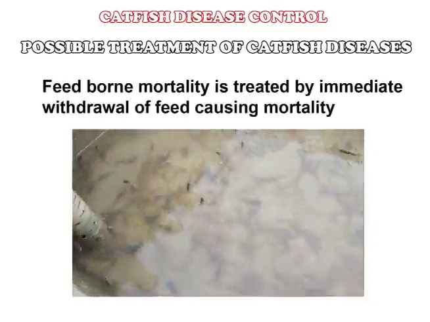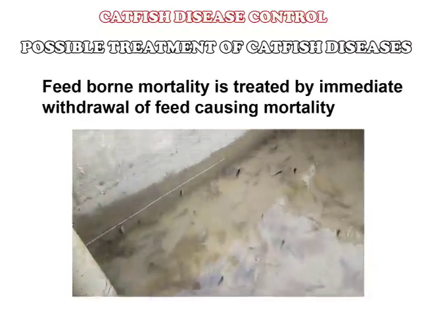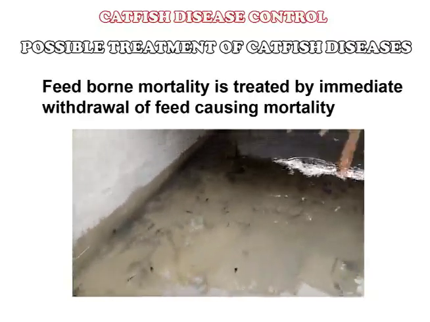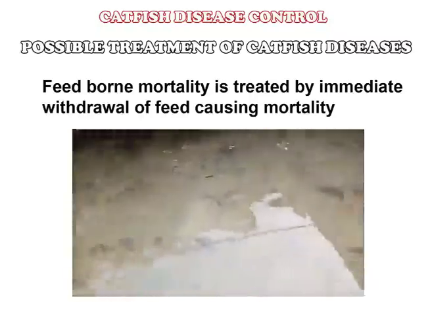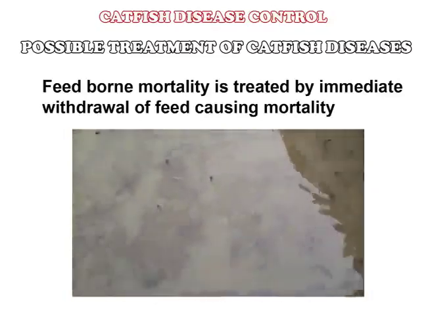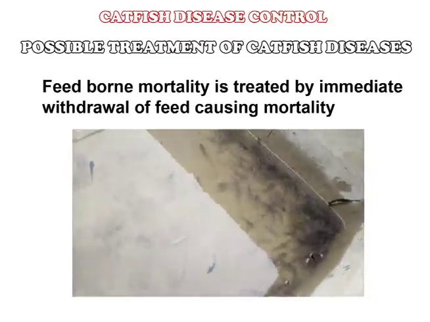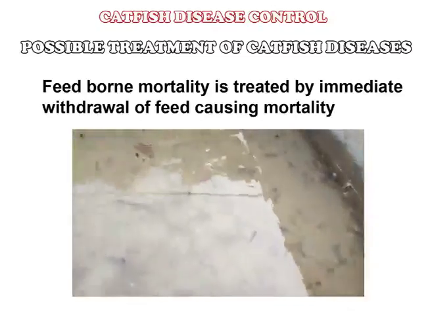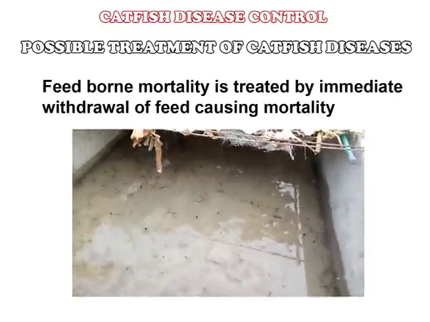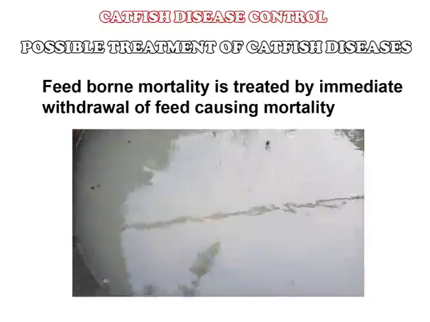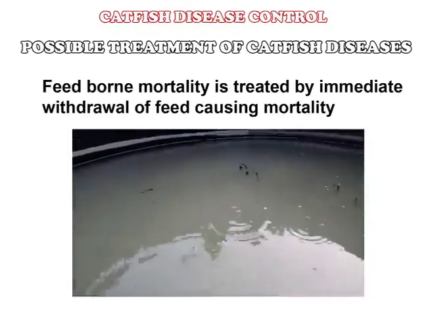Feed-borne mortality is treated by immediate withdrawal of the feed causing mortality. Farmers should discontinue using such feed, not minding the cost of purchase. This is common with farmers who mill their feed. Purchased floating feed from recognized companies is usually not associated with feed-borne mortality if used rightly without overfeeding the pond.